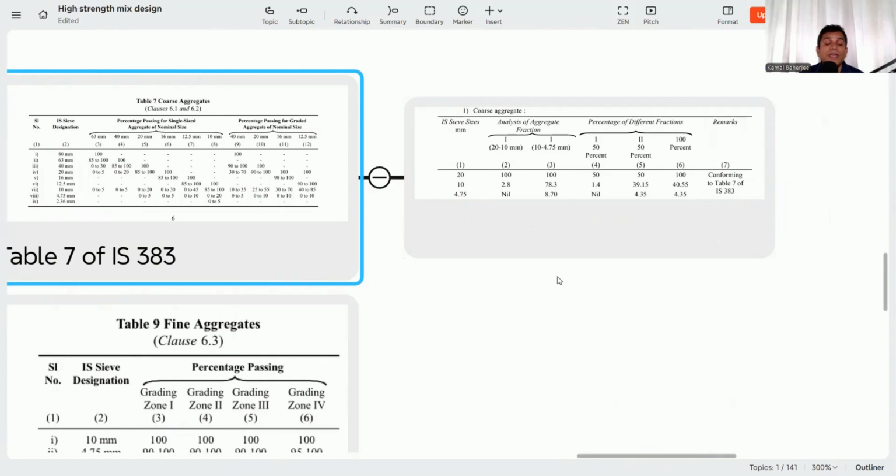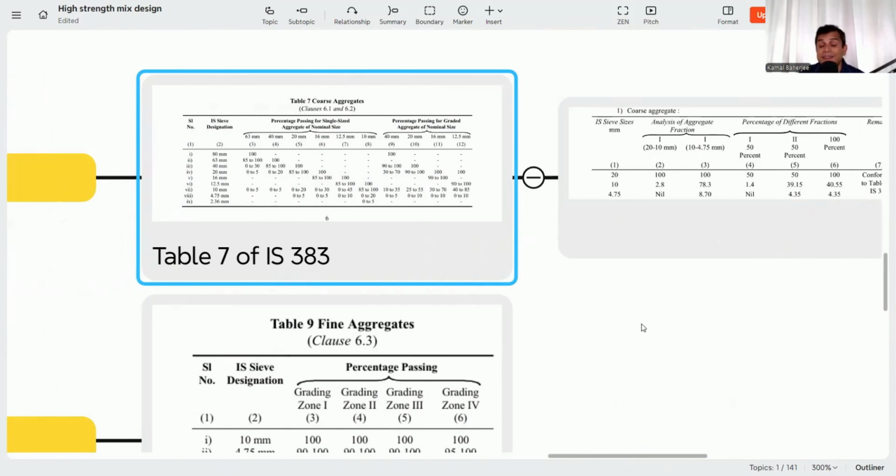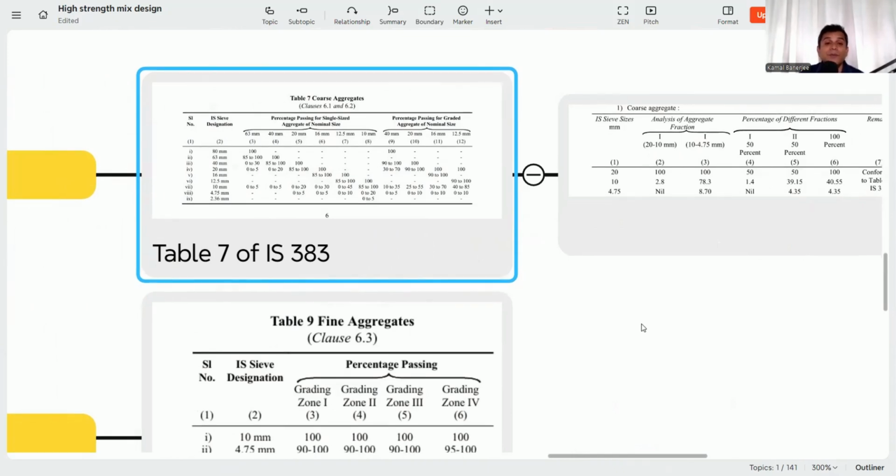Now for the fine aggregate, that is also in IS 383, and it is mentioned in Table 9. There are four grading zones of sand: zone 1, zone 2, zone 3, zone 4. You need to do sieve analysis of the sand available at the site and find out which zone it falls in.